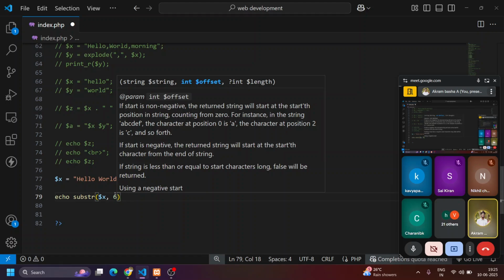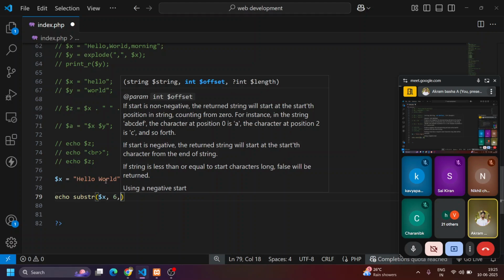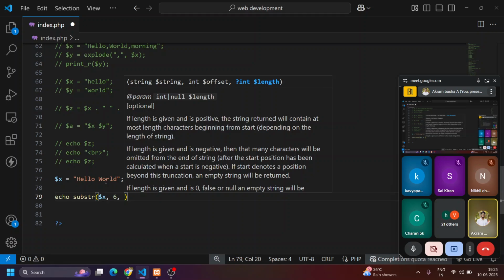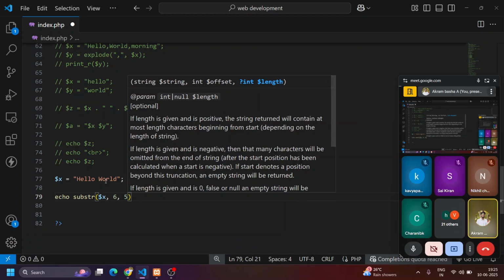Here I have provided the offset value as 6 because from the sixth position it should convert the string into a substring, and then the length. I will provide length as 5 because the word has 5 letters: 1, 2, 3, 4, 5.